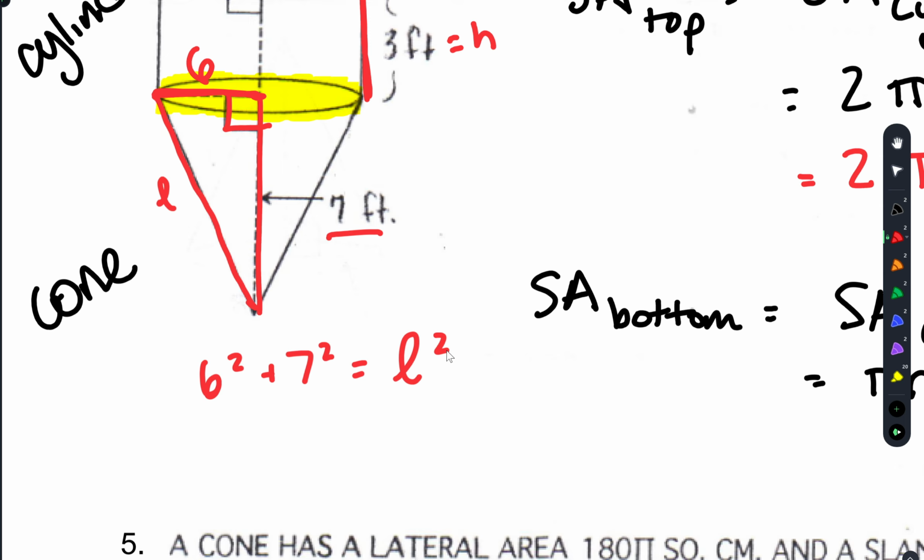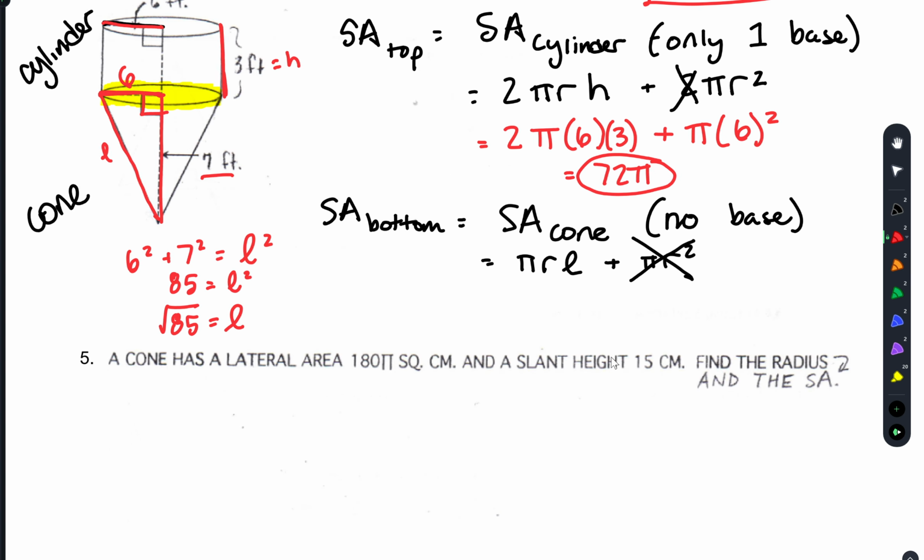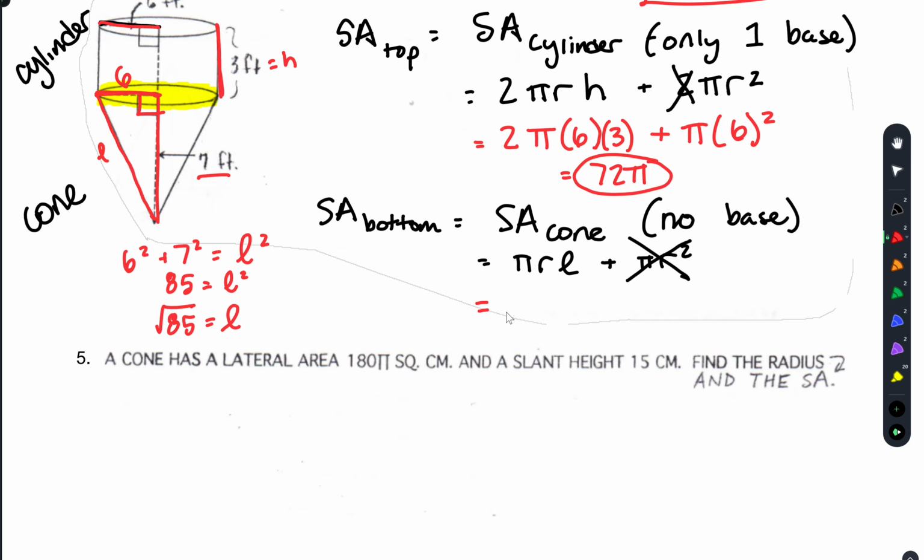If you're anything like me, I really like keeping things in exact values. So I'm going to find that this is 85 equals L squared, or that L is the square root of 85. And then rather than make that a 9.2 and having to round that number, I'm just going to leave it as the square root of 85 because I'm about to put it in my calculator anyways. It doesn't really matter if you keep it as an exact value in terms of radicals, or if you round that number, I'm okay with either. I just like it to look a little bit pretty here. So in exact values, this is 6 pi times the square root of 85.